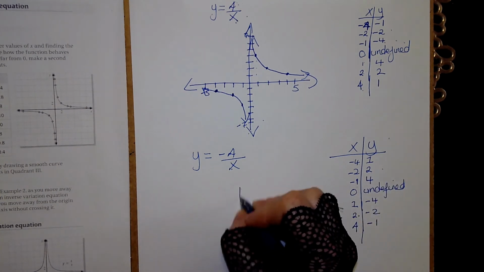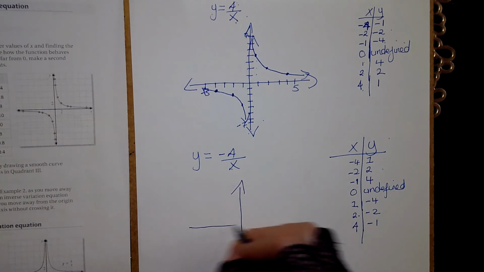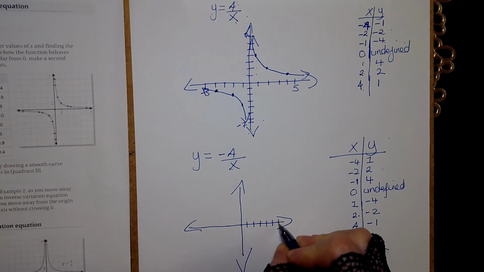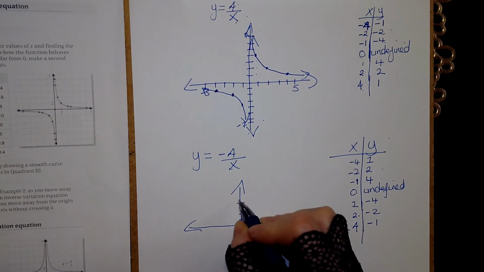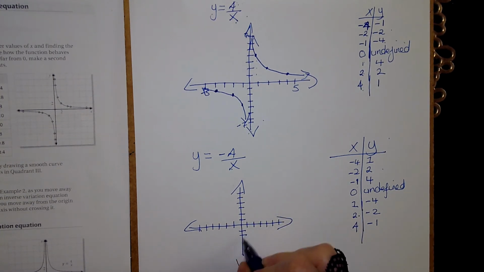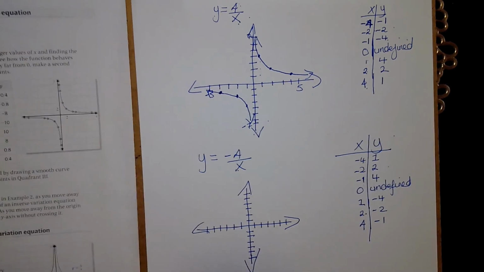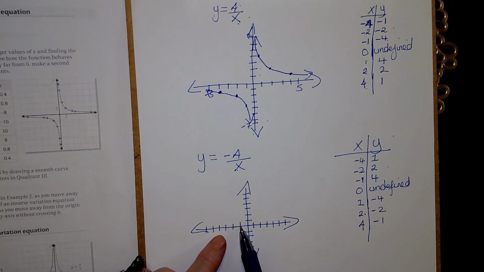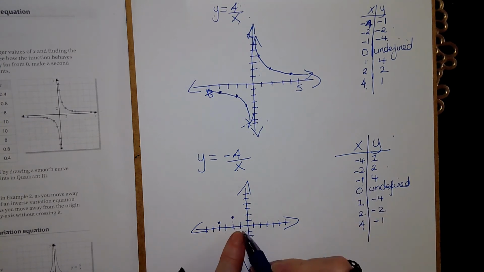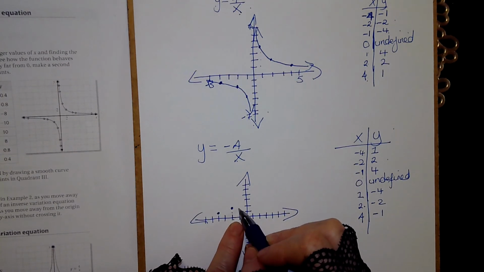So let's look at the difference. Okay. Again, it's going to have that shape. 1's in one part, 1's in the other. I'm just counting 1, 2, 3, 4, 5, 6 in each direction. Okay. So here we go. Now at negative 4, 1, 2, 3, 4, we have 1. So we're in the positive. See the difference? Then at negative 2, my y value is 2. So it's going up like that. And then at negative 1, I'm going to go up to 4.